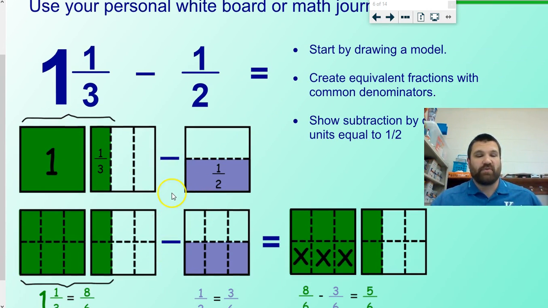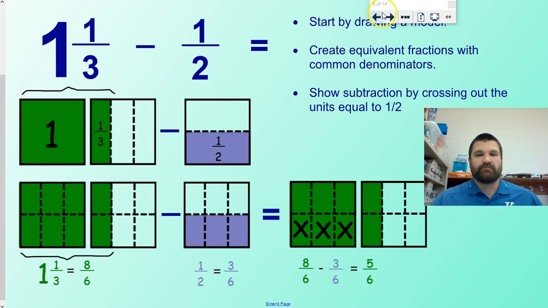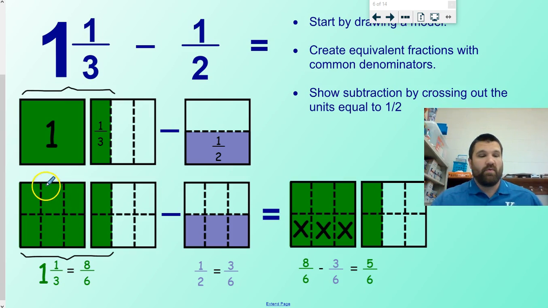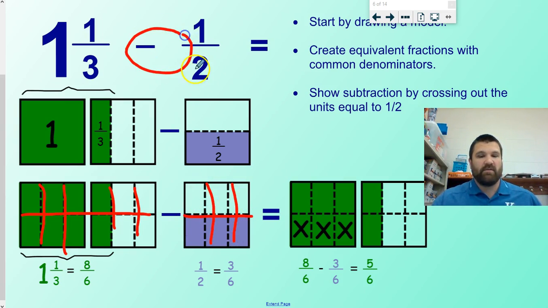Well then you're going to create equivalent fractions. That is where we already have our thirds here like this. And then this one's a half. Then we're going to find a half of the third, just like that. And then we're going to find the thirds of the half. Because we're subtracting, we're just going to exit out, kind of like we did here. You're going to subtract 1, 2, 3.